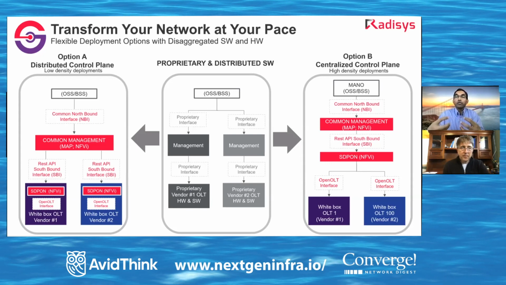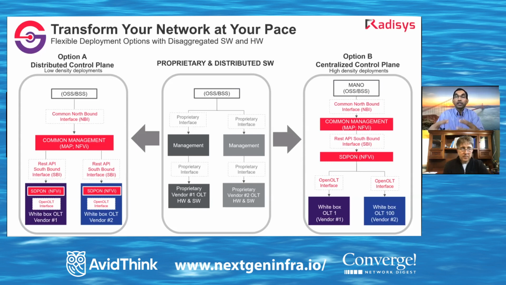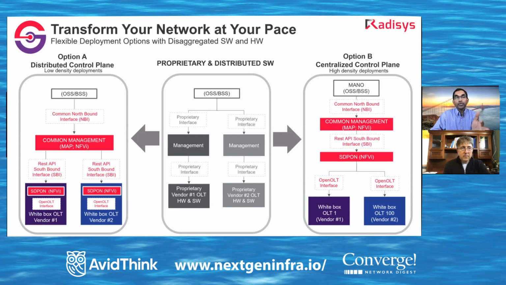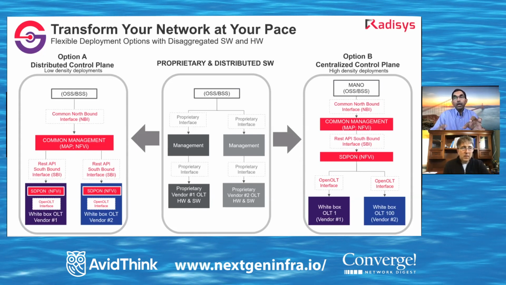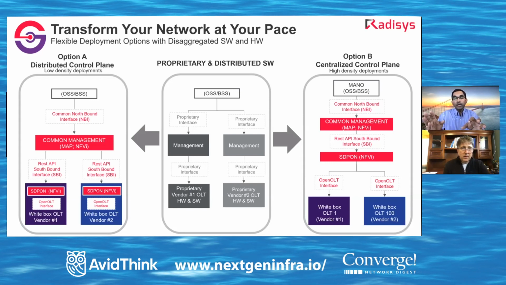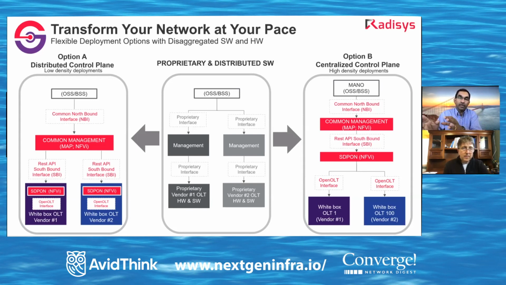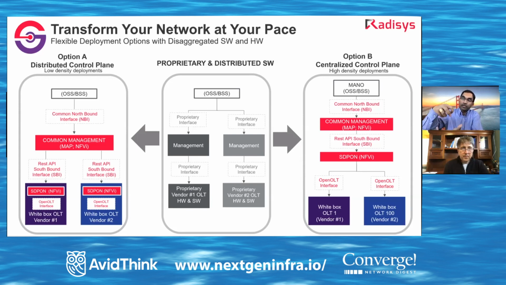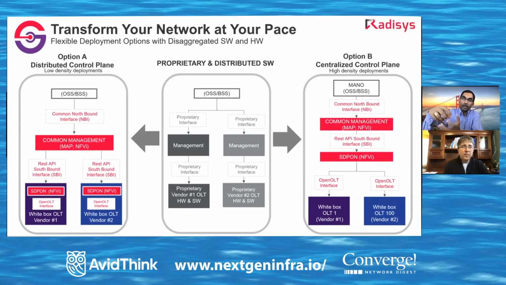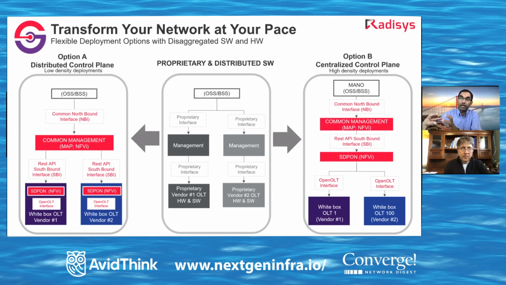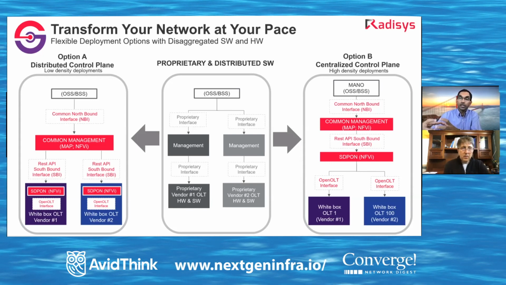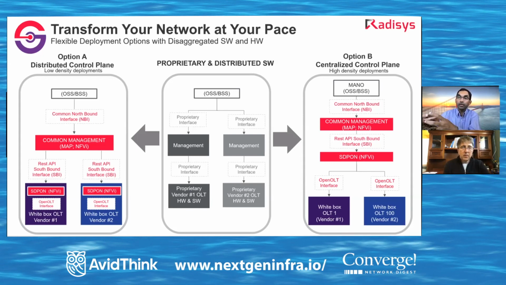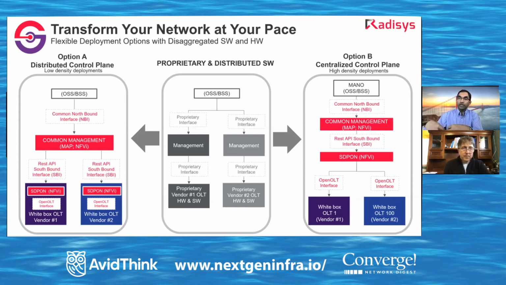And once you disaggregate, the question now becomes how and where do you run this disaggregated software? In essence, there are 2 options. On the screen, option A, on my left, is called the distributed control plane. And on the right, option B is called the centralized control plane. So let's talk about the centralized control plane first, because that is the most natural way of evolution for a disaggregated solution. Once you take the software out of the OLT itself, as I've shown you earlier, it is made up of open source components primarily, but now it is commercially hardened, scalable, and secure, and it can obviously be deployed in an NFVI infrastructure in the cloud. It manages the OLTs over the open OLT interface.